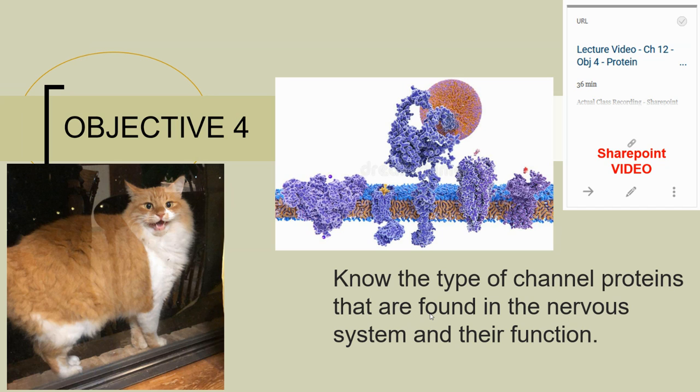This is something that we discussed back in Chapter 3 over the biology chapter, but we're going to really get into some detail here with these channel proteins because we're going to need to put them into use in the next objective. So objectives 5 and 6 in this chapter is when we're going to actually put those channel proteins to use.